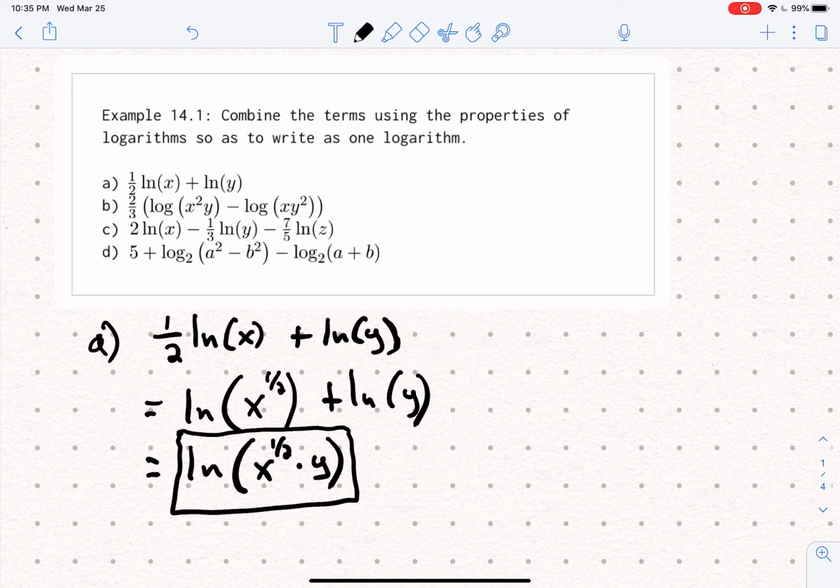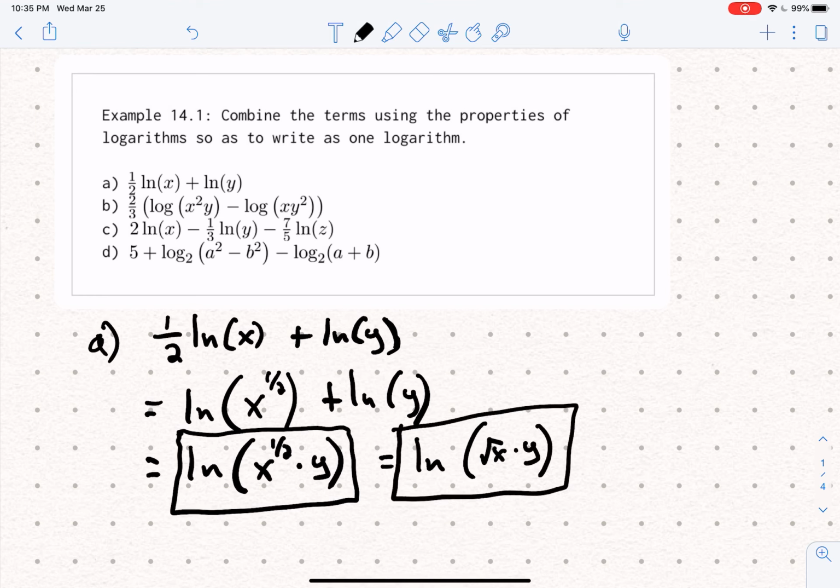So this is it. This answer is perfectly fine like that. If you wanted, there's one more thing you could do, which is in general when you have a power that's a fraction, a 1/2 power, we can convert that into a radical. A 1/2 power is a square root. And so we could also write this as the natural log of radical x times y. And I would accept either of these answers, and that's sort of a handy trick to know. That's something we'll use later. Okay, that's part A. I encourage you to pause this video and go ahead and give parts B, C, and D a try. See how they go.